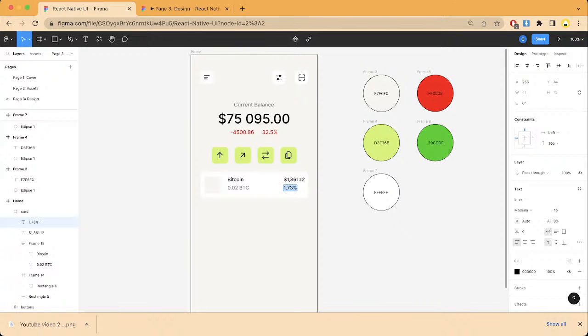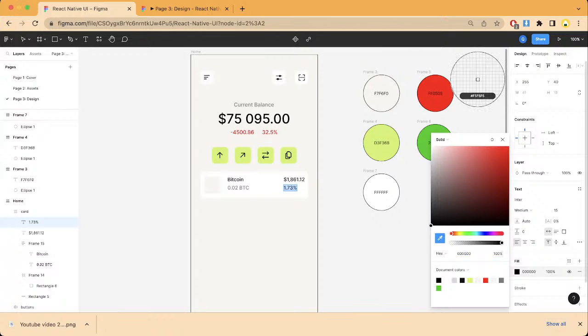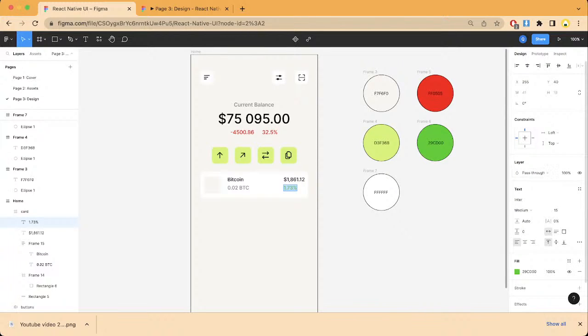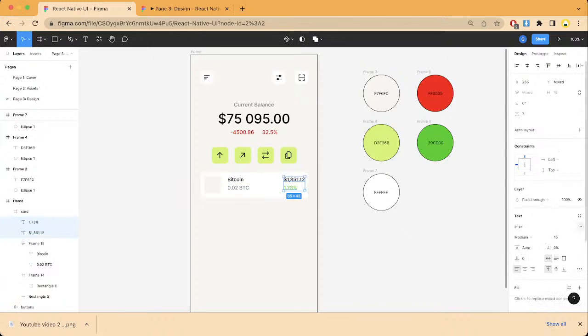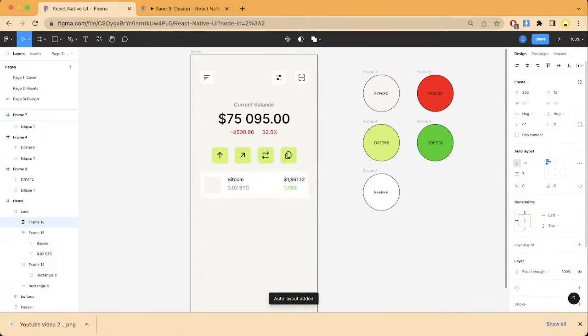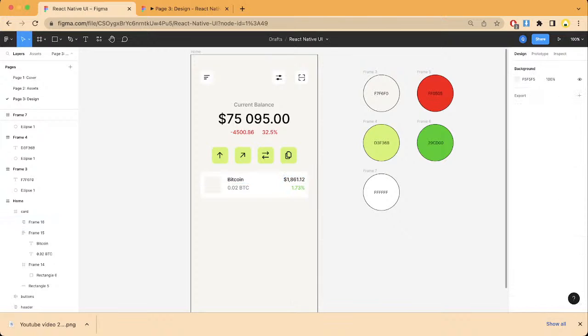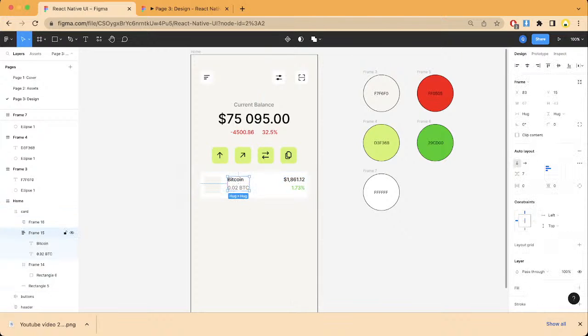The color of this guy will, okay, that's fine. So we're gonna do an auto layout here. I'm gonna say Shift A. Yeah, this looks good.